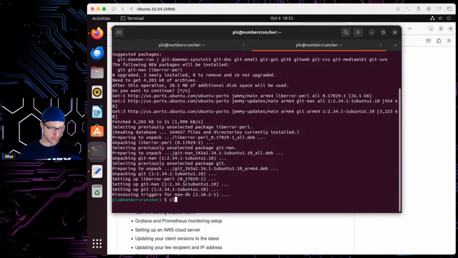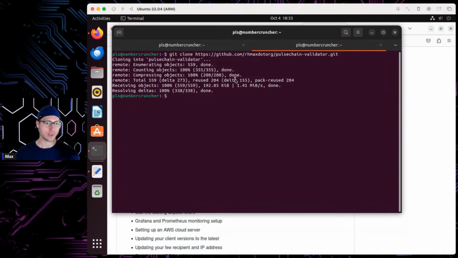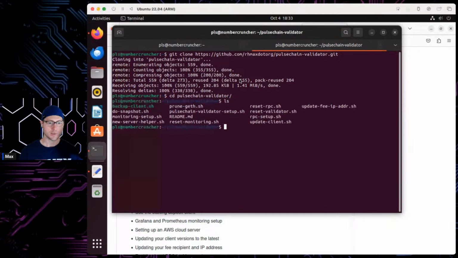And then now that it's installed, we can do git clone, which means just download the repo. God, shortcuts don't work either right now. And the URL. So we clone the repo. It goes in here. We change directories into the repo. I tap Pulse because that's the directory. CD into that. And then if you tap ls, which is just list, we see we have the different scripts here.